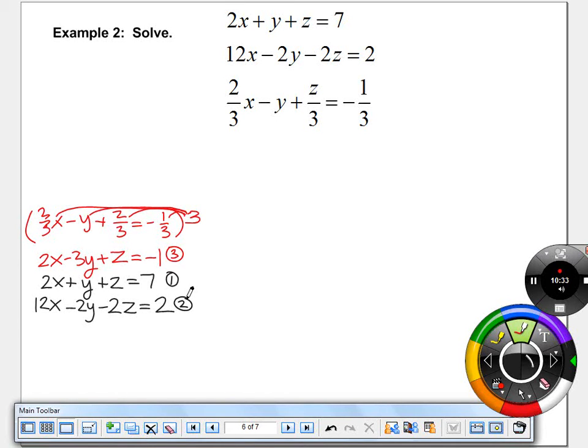Okay? So we could see how guess and check could be hard here. You could guess an x, y, z that could work in the first equation, but will it work in the second one and the third one? It would go all over the place. Okay? So instead, we want to use substitution or elimination to help us through this process. Okay? So for example, one thing that we could do, I'll help you guys through this one, you guys help me through the second one, and then we'll let you guys start working individually and talking with your groups, okay?